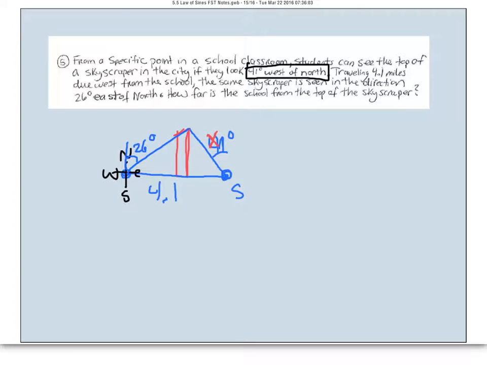Okay, well, what do we know about this problem? I know that this is 26 degrees, but this whole thing makes a 90-degree angle. Well, from that, I can do 90 minus this, and if I do that, this right here is just going to become 64 degrees. I also know that this one here is 41 degrees, but this is a complete right angle. That means this here has to be 49 degrees.